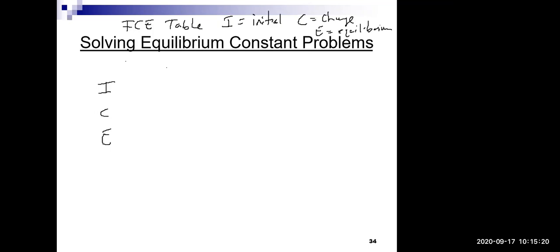So say we had an equation like 2A plus 3B goes to 2C or something of that nature. And let's just say that the initial concentration of A was given to us as 4 molar. Initial concentration of B was given to us as 2 molar, and that was all that was given to us. So if that is all that's given to you, which is the reactant side, you could probably safely assume that the product side is 0 to start with. So a lot of times you'll just be given the initial concentrations of your reactants. Again, you can assume that on your product side, you got 0 happening.